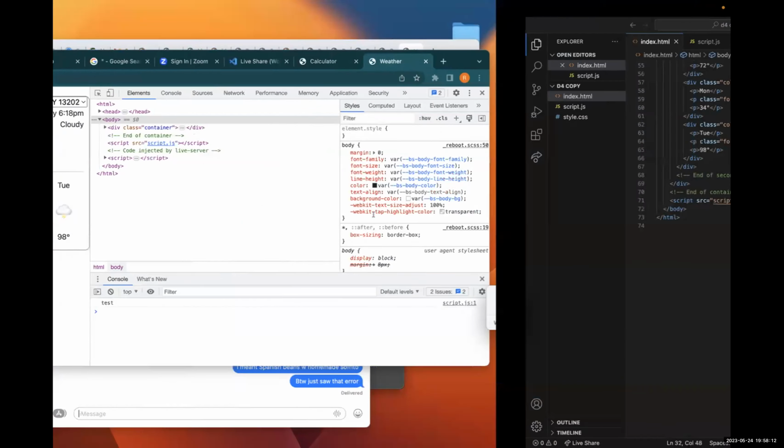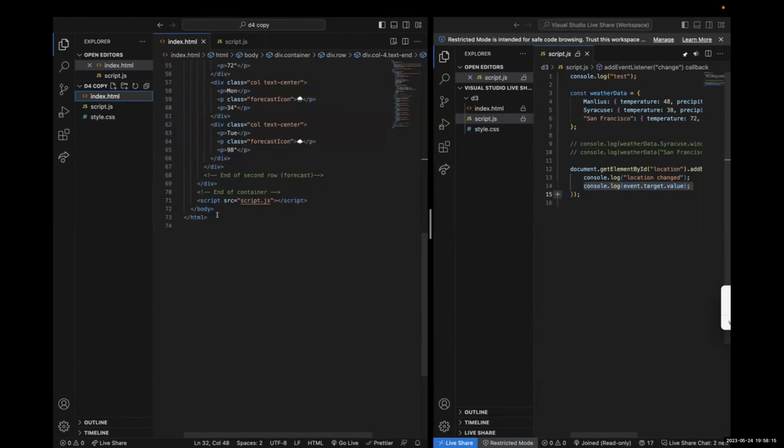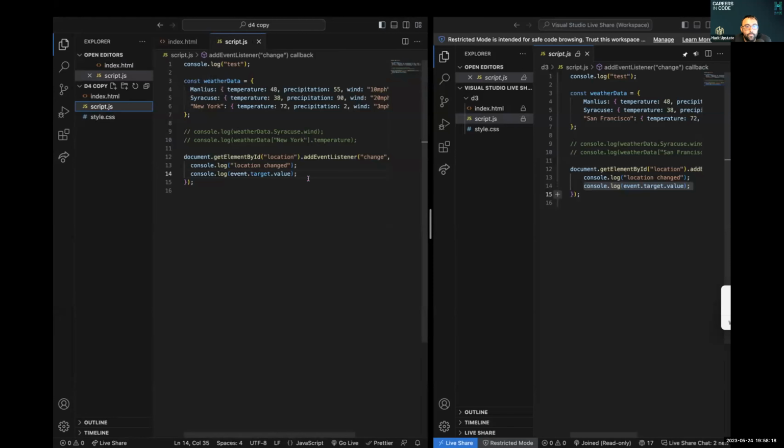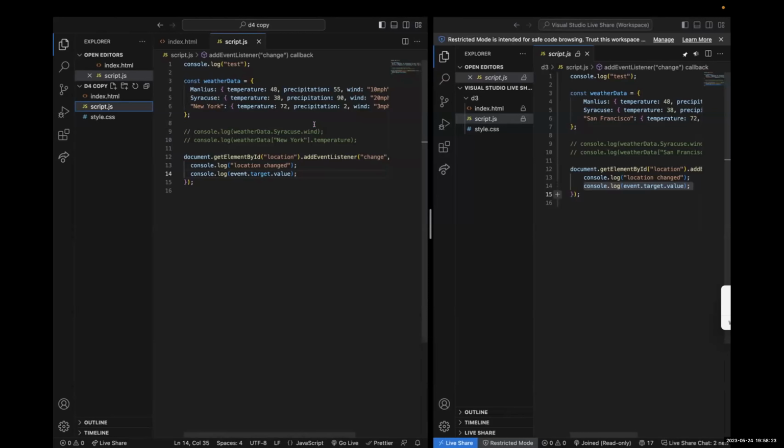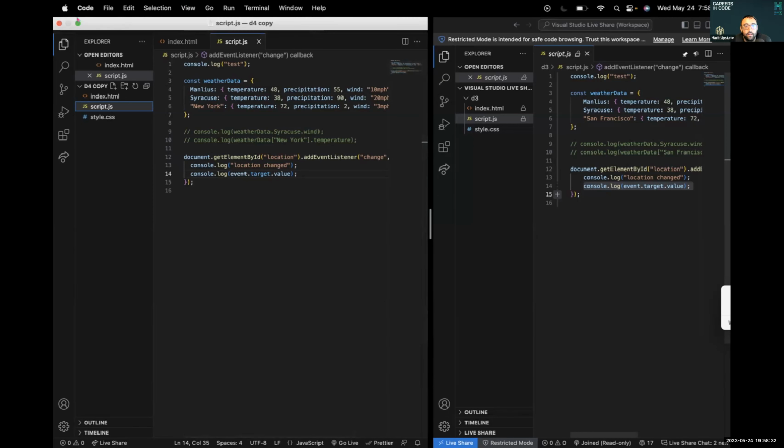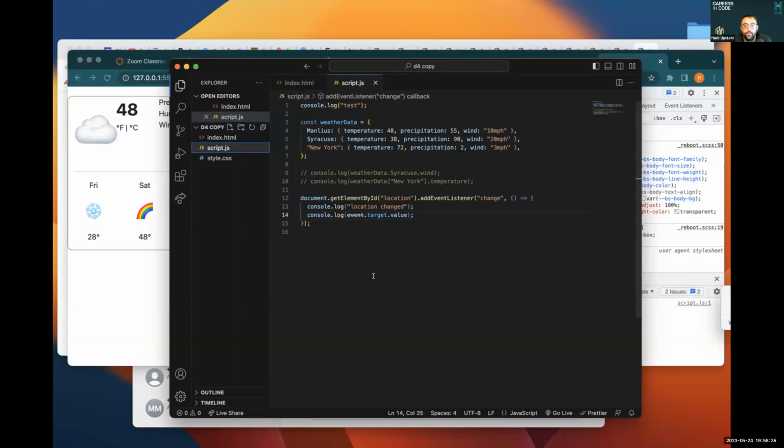Okay, share your screen. Hold on one second. So that's my script tag right there. Okay. And this is what I've typed so far. I have New York instead of San Francisco, which doesn't make a big difference, but just to let you know. Okay, so scroll over to the right a little bit so I can see the end of that line 12. Okay, so you need to add the word event right here between the parentheses. Ooh, forgot that. Sorry.